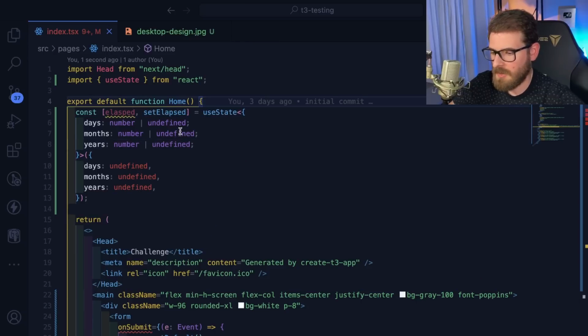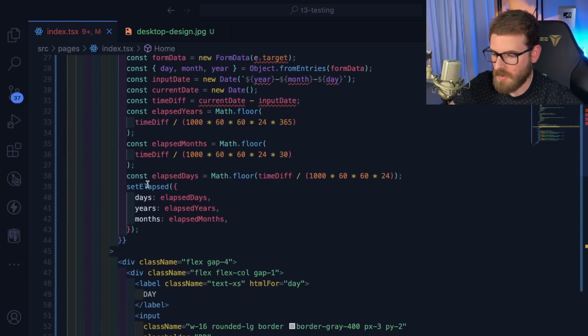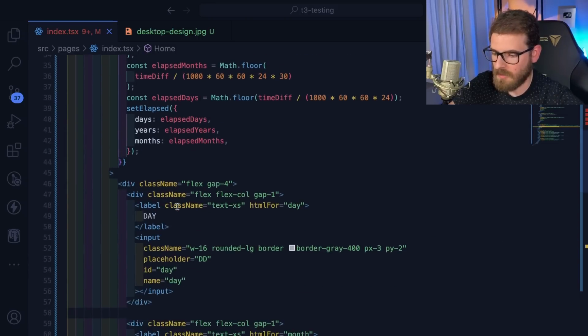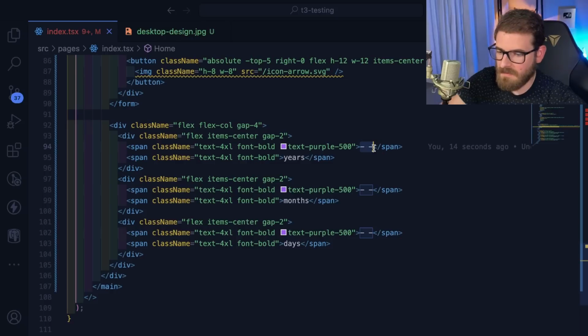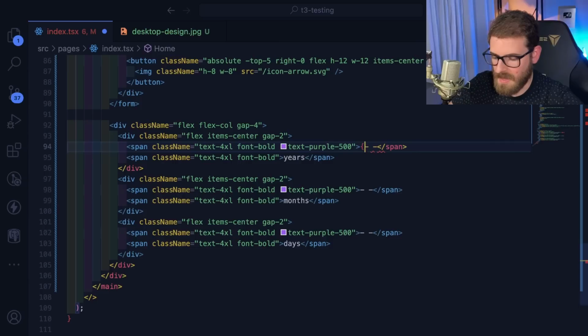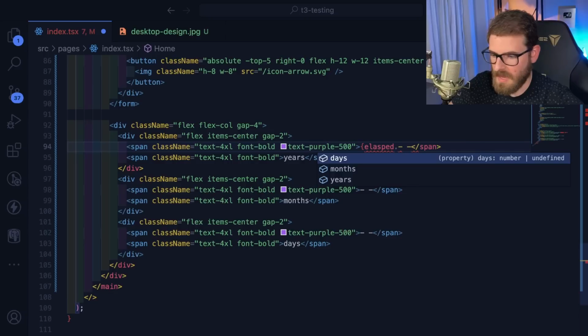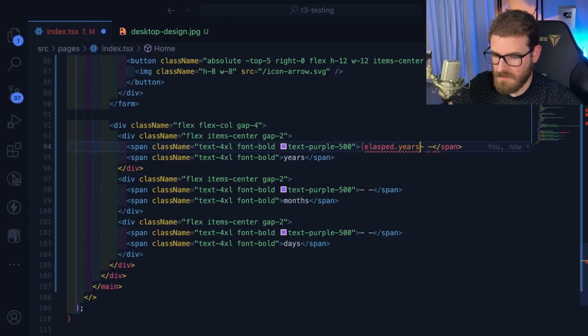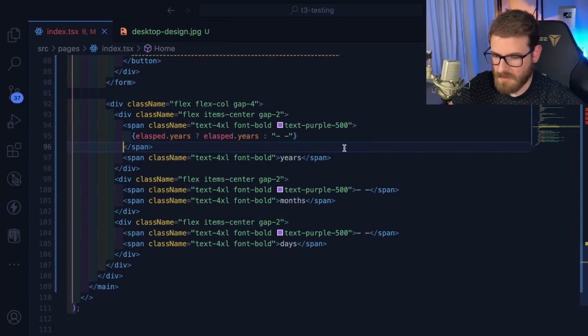Okay. We're not going deep with TypeScript. This is just passing in a generic type definition so that it knows when you send something wrong to this, it'll yell at you. And now what we want to do is display these hyphens if you do not have that stuff set. So I'm going to say if elapsed dot, look at that beautiful IntelliSense, and then I will say years. If this is set, I'll do a ternary and say elapsed years. Otherwise, we will print out that.